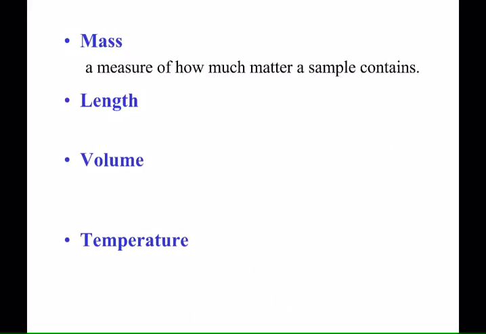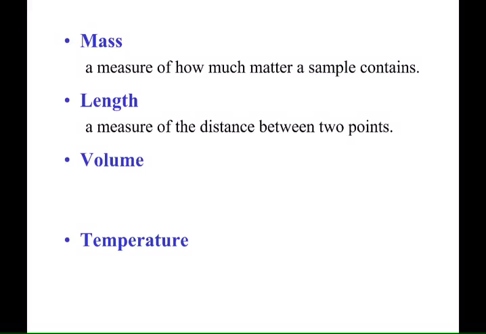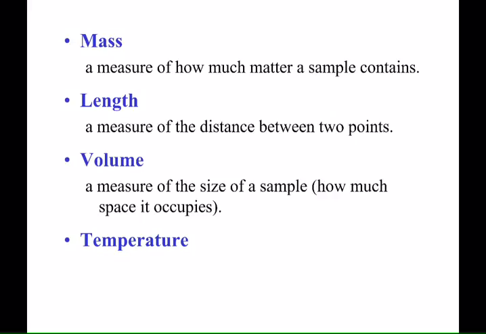Mass, by definition, I think of it as how many atoms there are in that chunk of matter you're talking about. That's the mass of that object. The length of an object is the distance between 2 points. Volume is how much space something occupies, and we can use length to get to volume if we look at something like a cube, which has length, width, and height, and so that's volume.